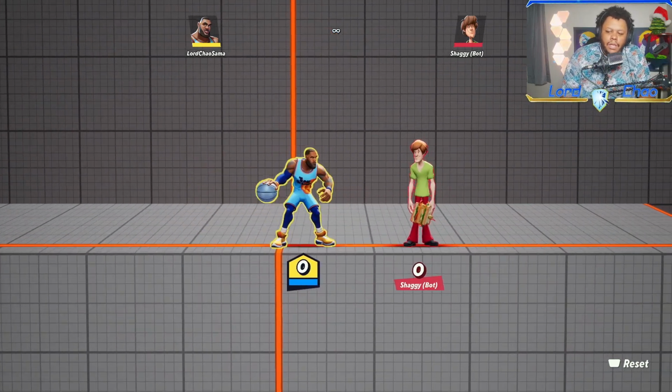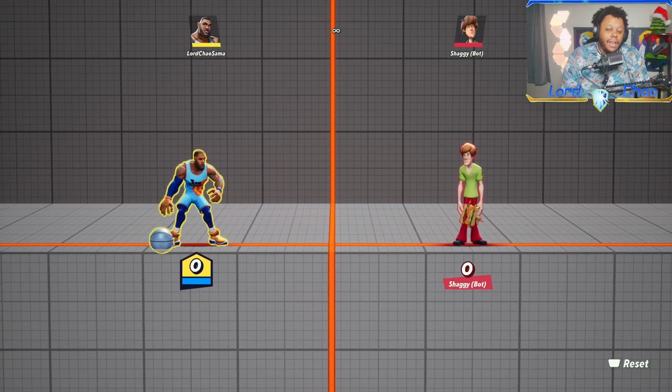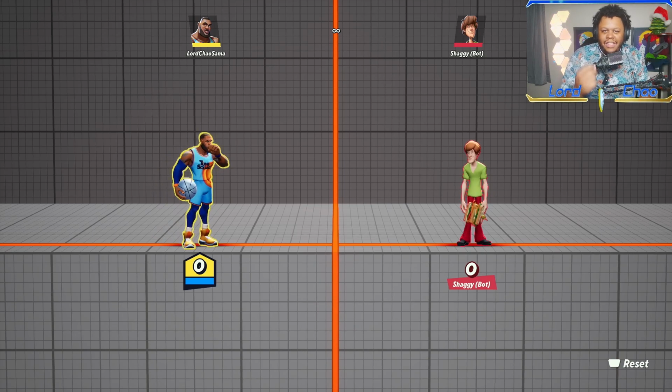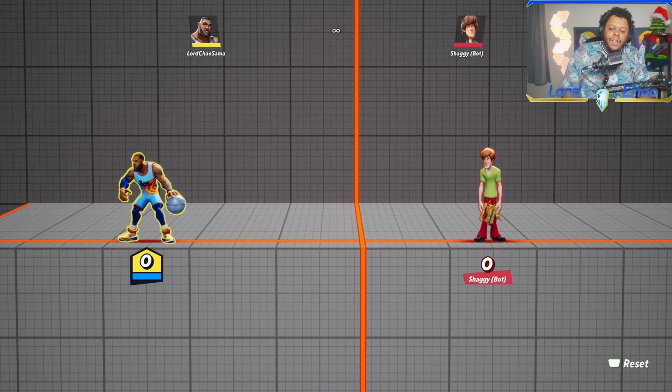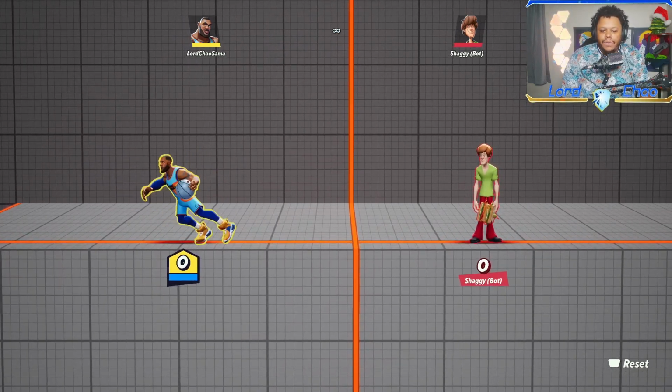So let's take a look at some of his aerial specials. The big one, and this is going to be the attack that you see a lot. I'm calling it right now, this is going to be the attack that everybody's going to bitch about since the death of Taz Tornado. And that's going to be LeBron's side triangle attack, his side special attack.